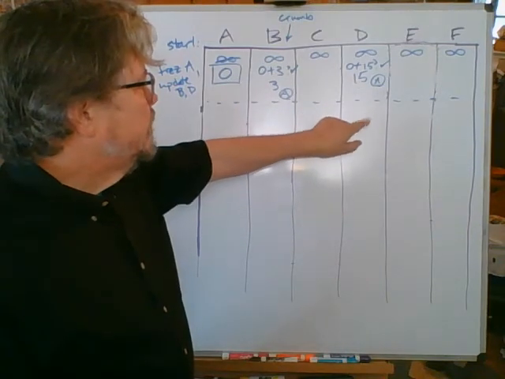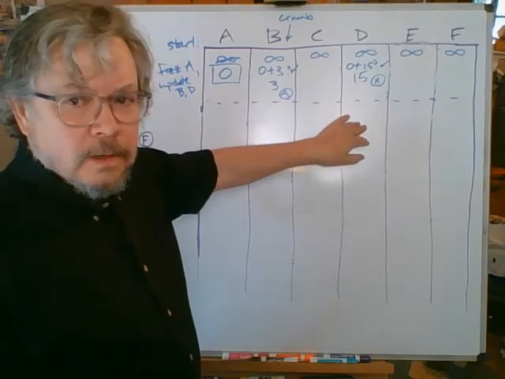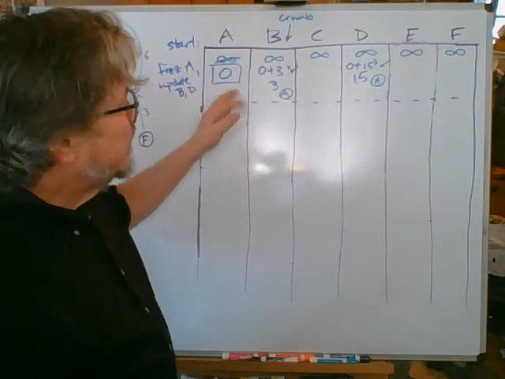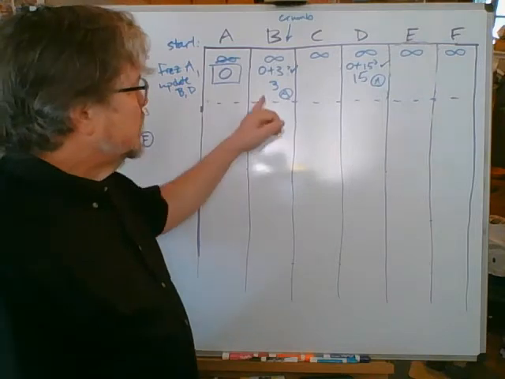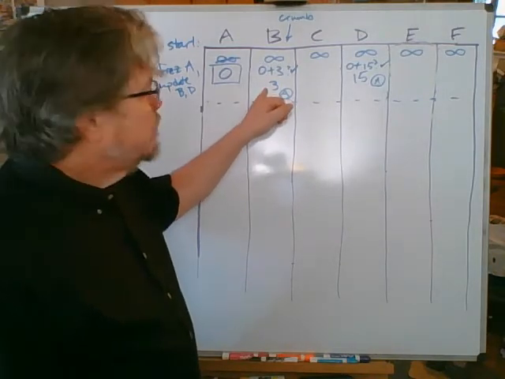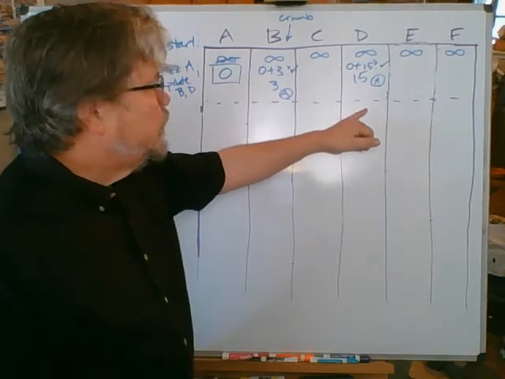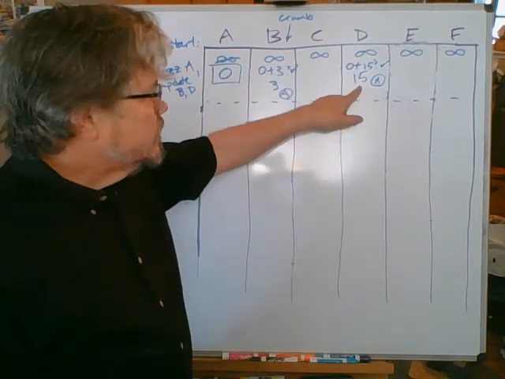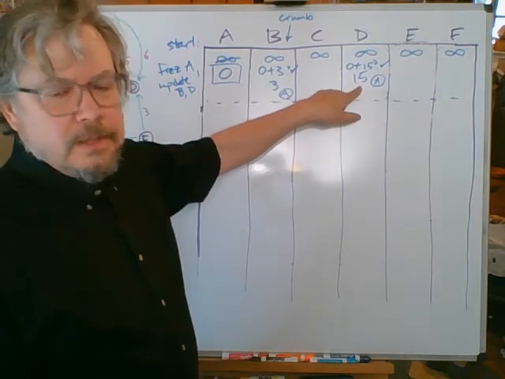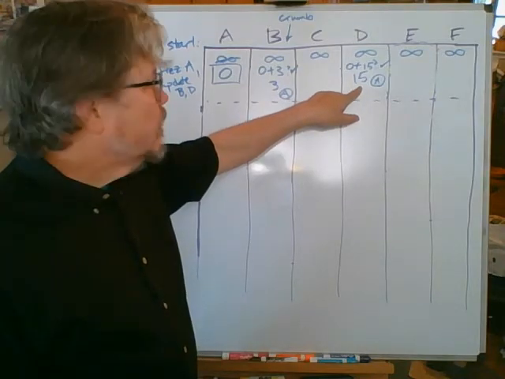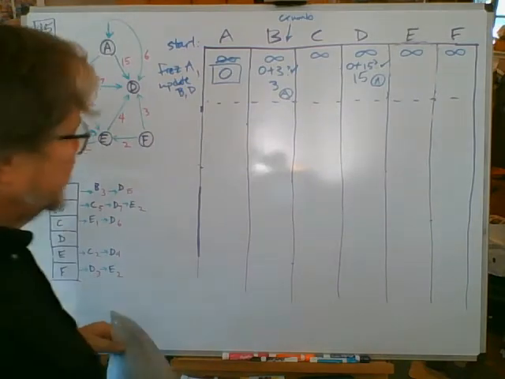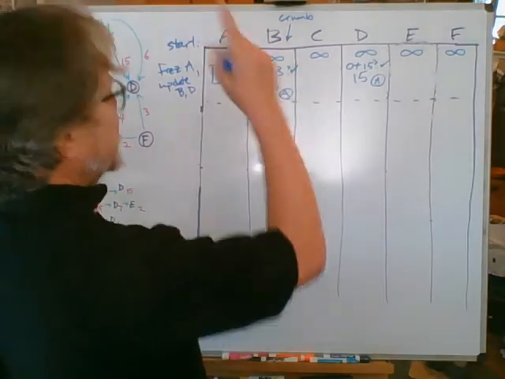What about 15? Why not go ahead and freeze 15 instead of the 3? Well, with 15, there could be a path that comes through B, and then 2 more, 3 more, maybe. Maybe we can get to D from B with a weight smaller than 15. So if we freeze this too soon, then that might not be the shortest distance from A over to D. Yeah, that's kind of jumping the gun just a little bit. Okay, just take my word for it.